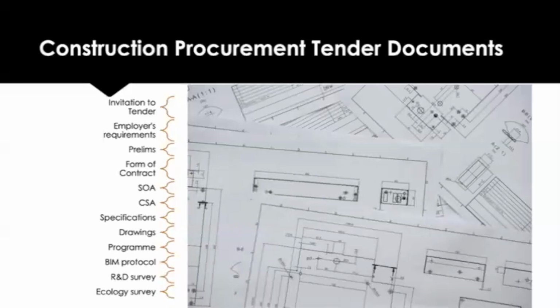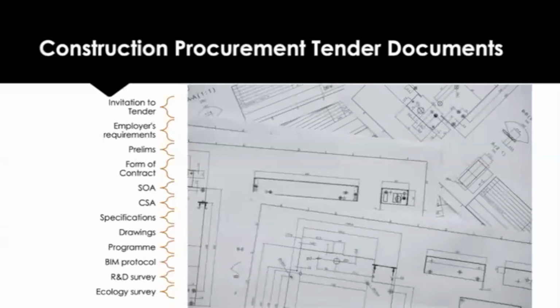So remember what I said earlier about the fact that we don't refer to ourselves as a buyer, we refer to ourselves as an employer. So the employer's requirement is your specification, essentially. This is what we are requiring you to do for us. And it describes the products, the materials, the works, as well as a description of the project. It's got key dates, the location, the extent, and any other project arrangements.